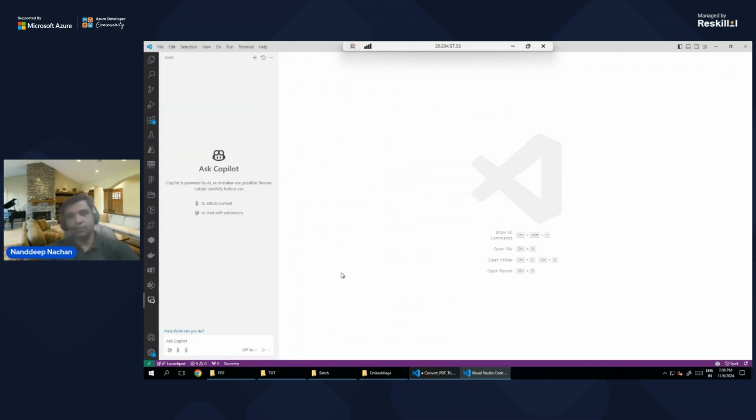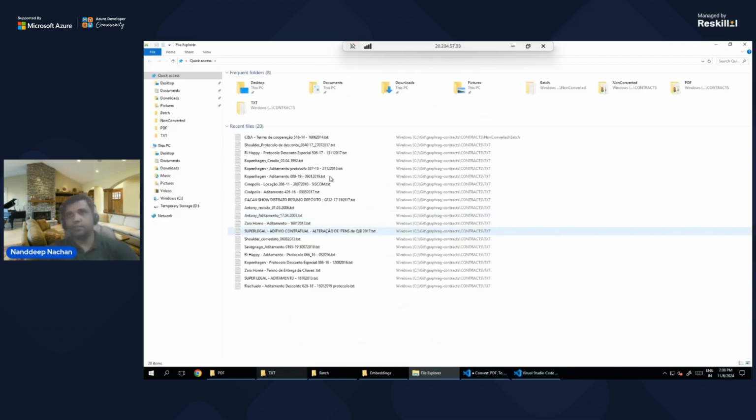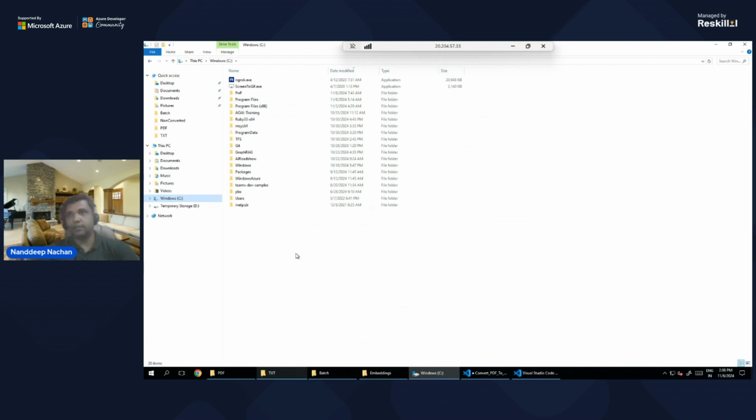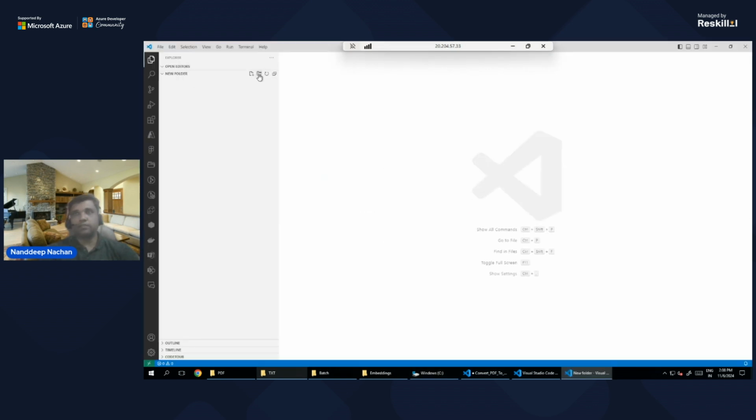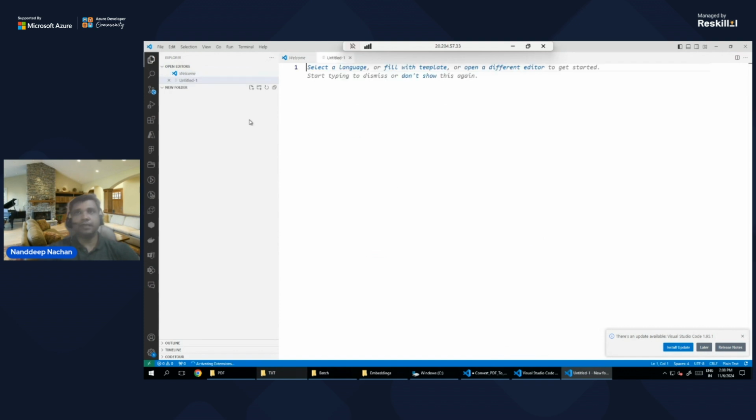But let's say you are in a file, let's say you have created a file. For that, let me go into any of the directories, or let me create a new folder. And if I go into this folder and try to create a new file, we will create a file and directly name that file as a TypeScript file.